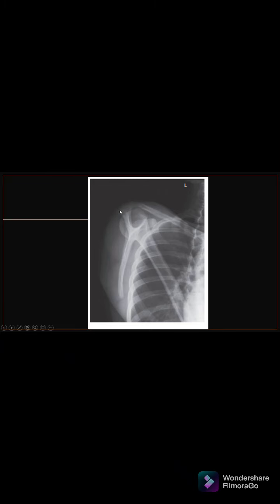So for the evaluation criteria, malalaman natin na correct ang pag-position ng videographer is hindi na superimpose itong buong scapula ng ribs. So nakikita natin dito perfect ang kanyang pagka-in profile. The whole scapula is shown without superimposition. And also the humerus, hindi rin niya nasusuperimpose ang scapula. Ang scapula ang mas anteriorly in profile dito sa projection na ito.